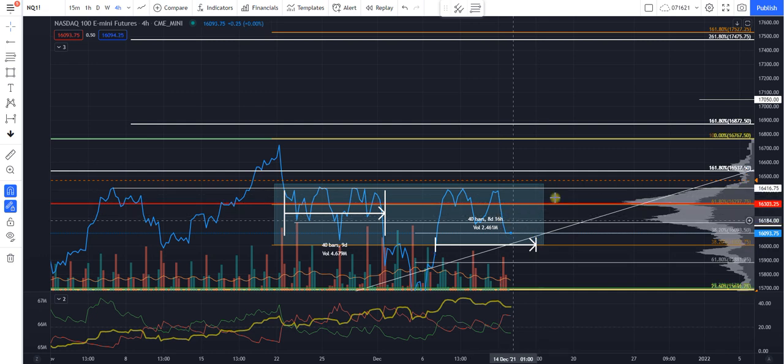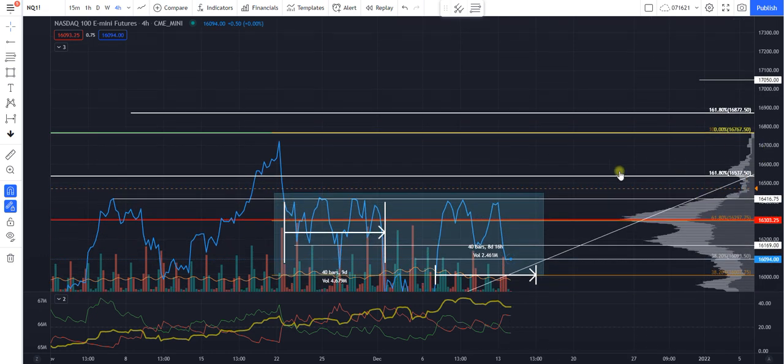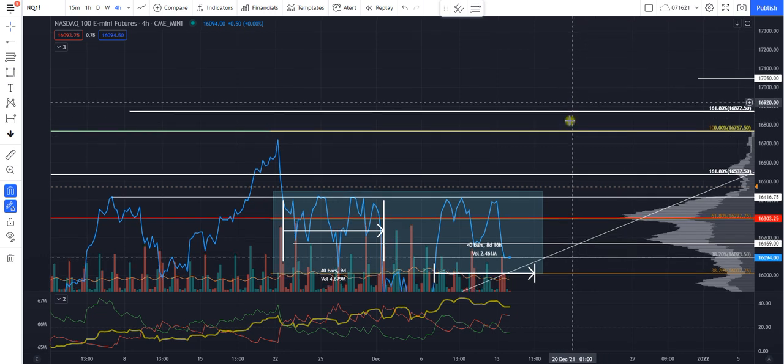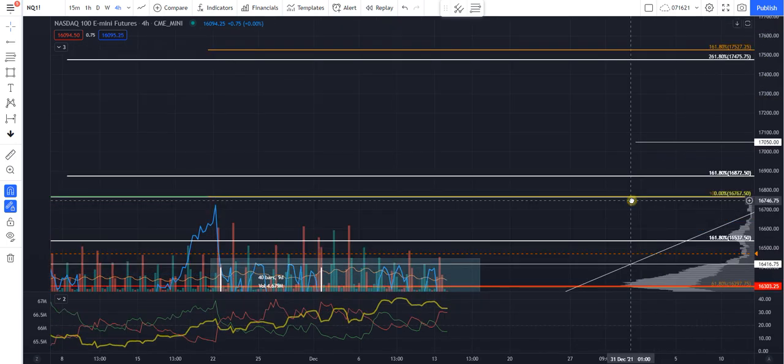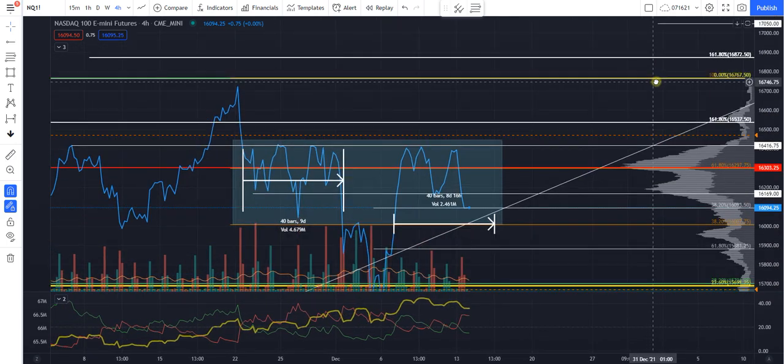We do know that volume is constrictive in nature, and so we expect for the next few days to just be congestive. But once we do see the break, if we do see a break over 16,416, we would look for the break to establish up, test into the previous high, and then most likely back test and then break up and out to the final target of the inverse head and shoulders at 17,050, and then further up into the 17,500 range.